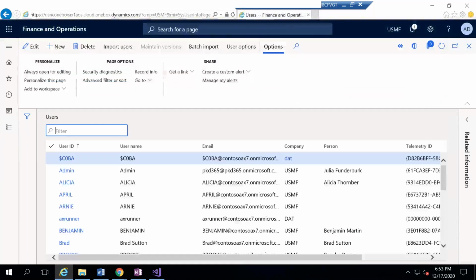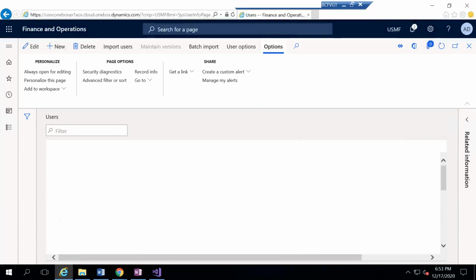Now you can use user ID here. If you want to import a user, you can click on import users, or you can try with new as well. Oh, good. It says 401 unauthorized. It is not allowing me to connect to Azure. Whereas when you are in Azure, it will allow you to import. Now let me click on the new button. It will allow me to use the new button.